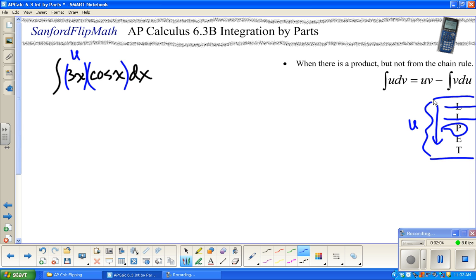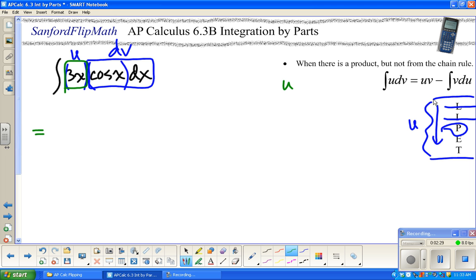Okay, so I'm not going to get to the exponential or trig in this list. This whole thing then becomes dv. Now again, it doesn't have to be in order left to right, u and then v. Just understand that you choose it based on the whole LIPET thing. All right, so this example is a pretty straightforward example, like what we did in the last video, and it's going to get a little more interesting.